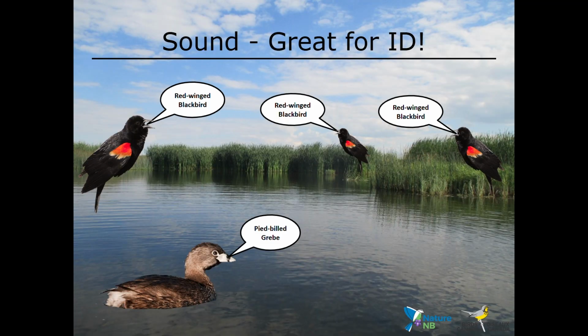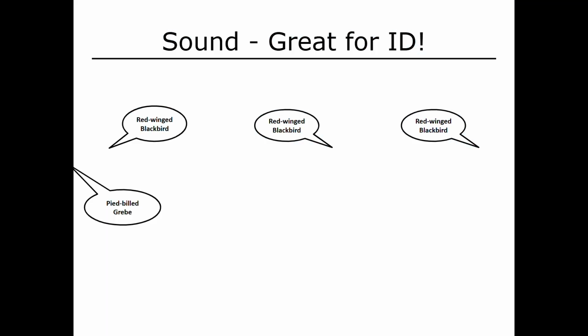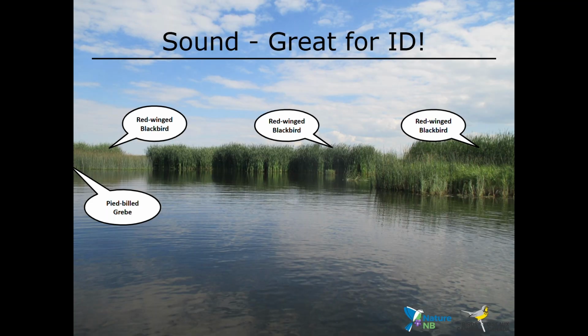And sound is, of course, a great ID tool, and this is especially true because a lot of times with birds, you will not see them because they'll be hidden in vegetation, for example, but you will hear them. So being able to identify the vocalizations will allow you to identify a wider variety of the birds that are in a habitat.